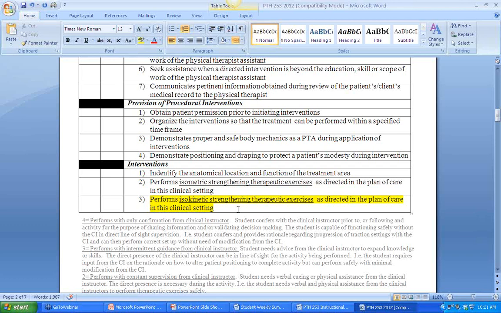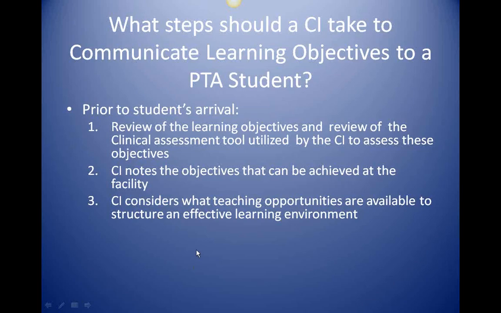So as a CI here, if I'm using this tool to assess, do I write something in here like not available at this site? Over in the little boxes on the left, they would put NA. Oh, okay. Yeah, they would put NA there, that would be not available to us. That's very helpful for sure. I'm sure that sometimes CIs, especially new CIs, might not know what to do there, and this is a good way for them to understand what to do.